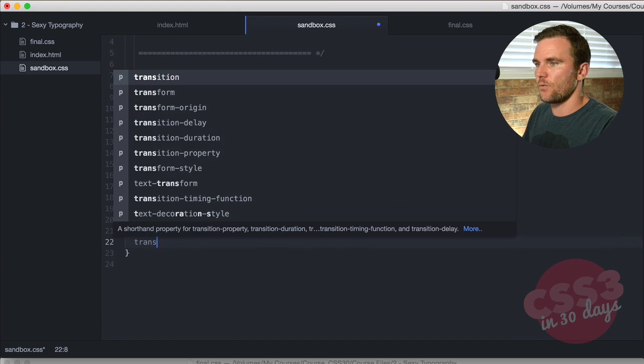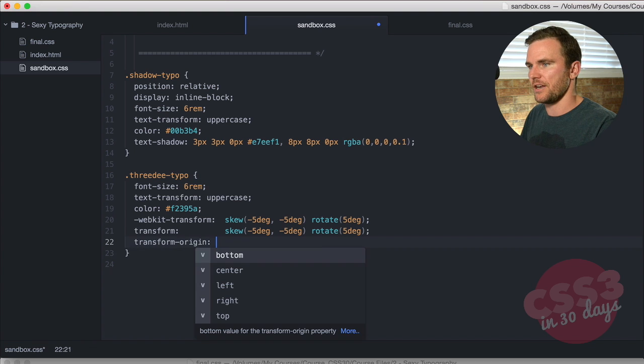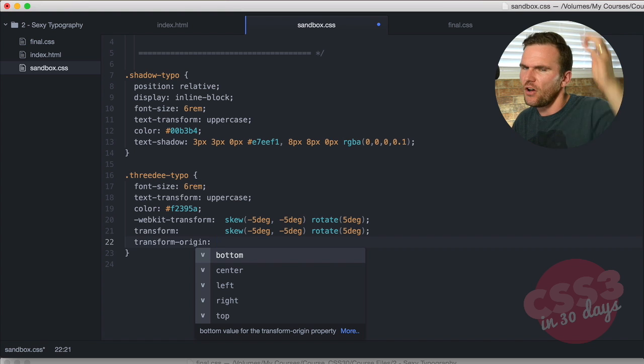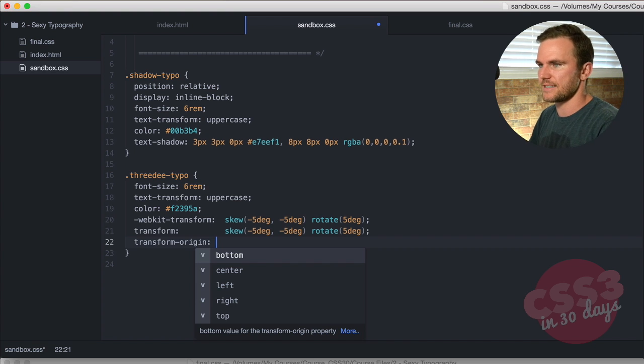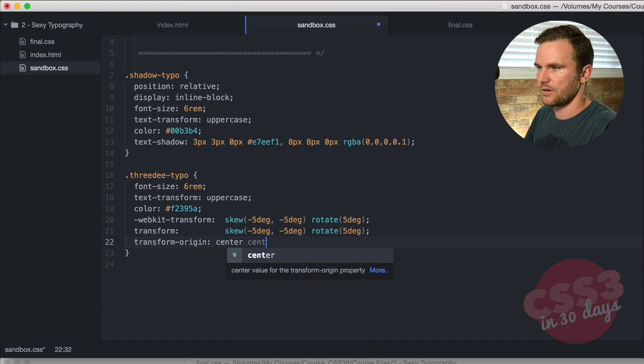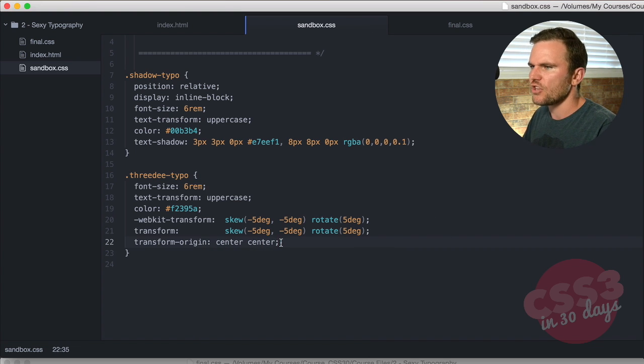So we're going to do the transform origin. I want to change the origin of where it rotates and where it's transforming, because I'm pretty sure currently it goes from the top left. I think that's the default transform origin. So where it transforms from and where it rotates from. So that's that. You can change where you want that origin to be. So I'm going to say center. So save that. You would notice this more if I change the values of the skew and the rotate to something more dramatic. You'd see that it's rotating from the center. So why don't I give you an example of that? So I'm going to comment this out, 20 and 20.